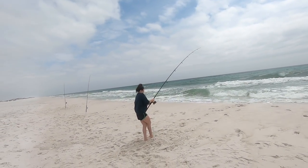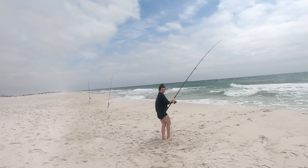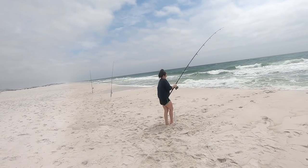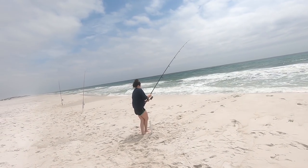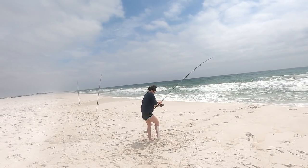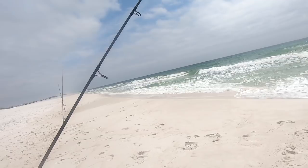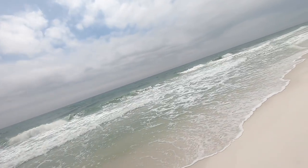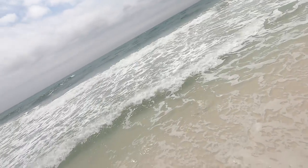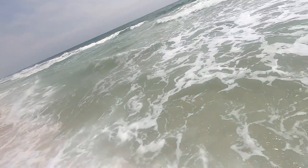Fish on! I think we may have another Pompano. Keep on reeling. You think he got off? Nope. Nah, he's probably swimming towards the beach. Go ahead and reel him in. There we go. Oh yeah, you may have a nice pomp. That's a big fish. You may have a good pompano, Kyla. Reel. That's a pompano. Come on, reel. She's got a big pompano on here.